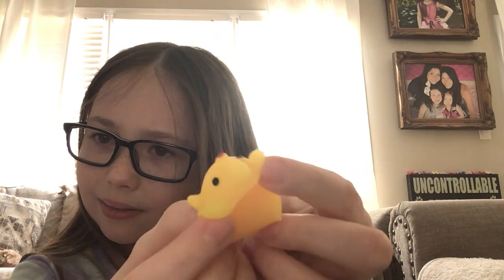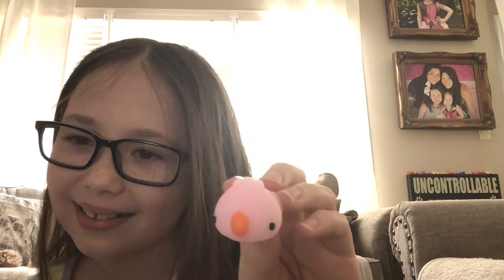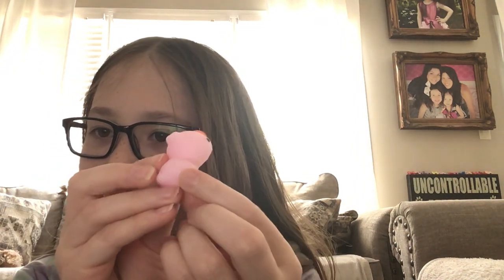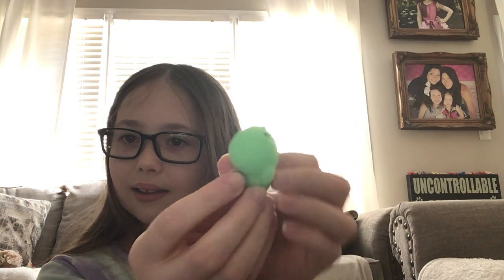Next one — I'm not sure what this one is... elephant, because it looks like it has a... yeah, I think that's an elephant. Oh, is this a flamingo? Actually, I'm not sure — it has little wings; it might be a flamingo. Some of these are hard to tell. Oh, another bunny. Is this a seal? It kind of looks like a seal to me. Yes, I think that's a seal.